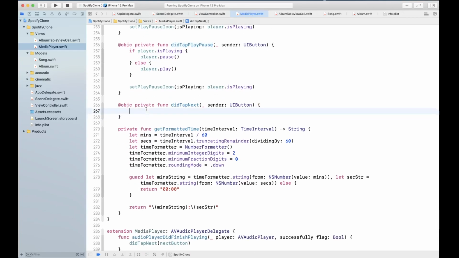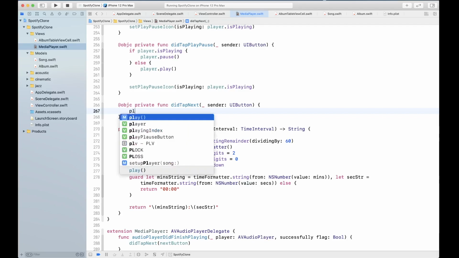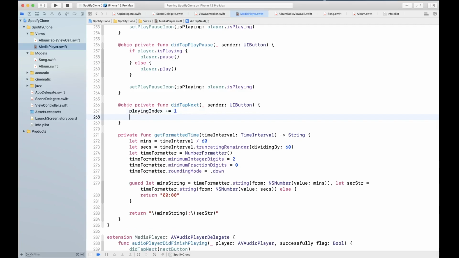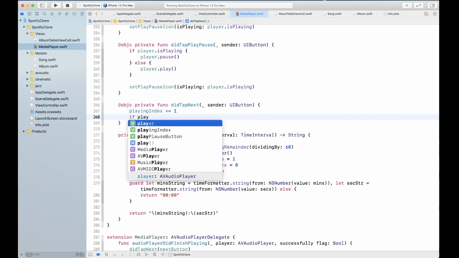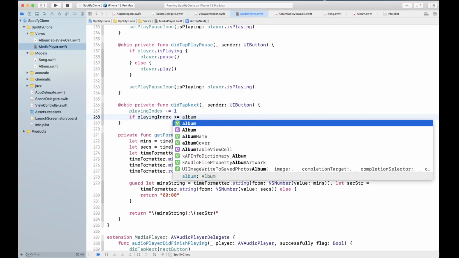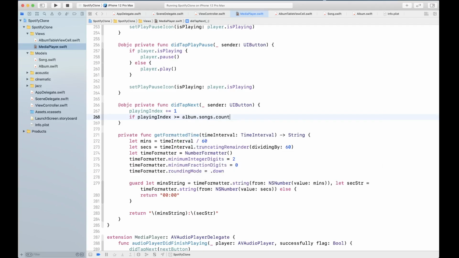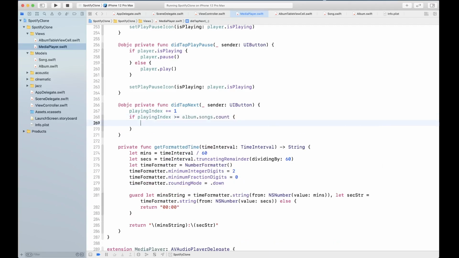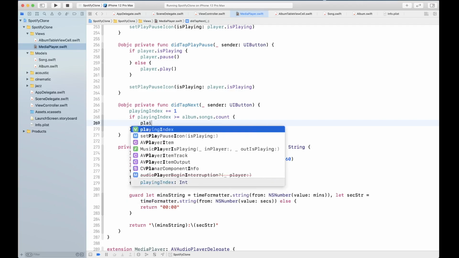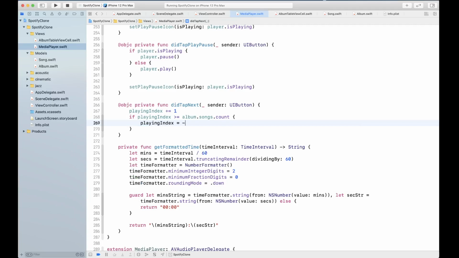All right, next is didTapNextButton. So if the user taps the next play button, we're gonna say playingIndex += 1. If playingIndex goes beyond or is greater than or equal to album.songs.count, right? So if it's more than the songs that are present in the album, we are simply gonna say playingIndex to be 0.